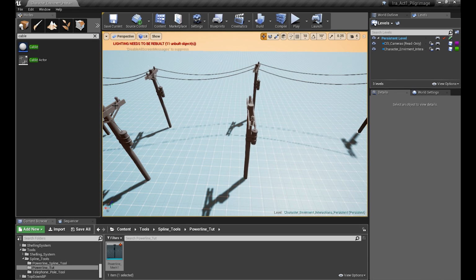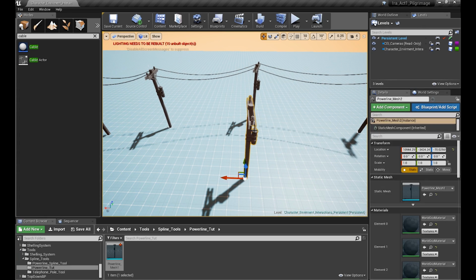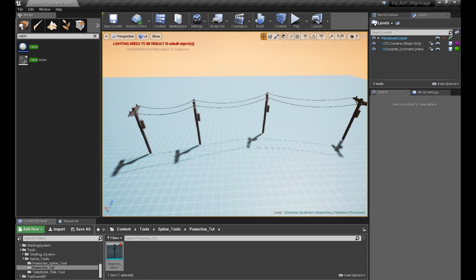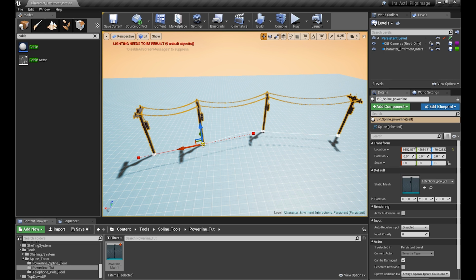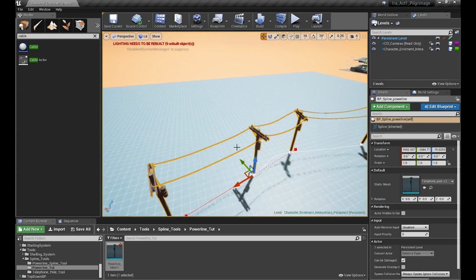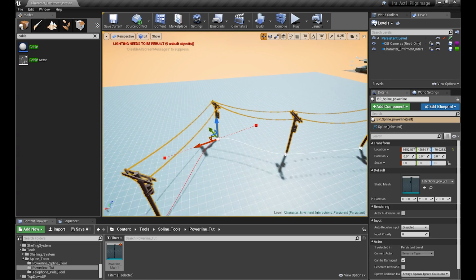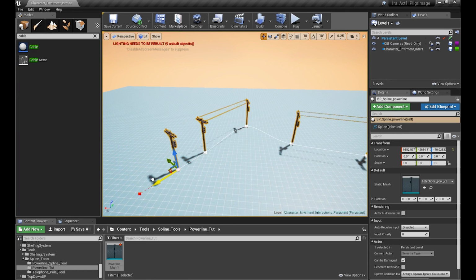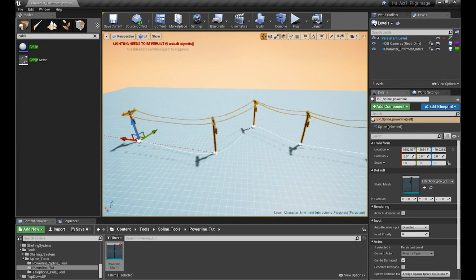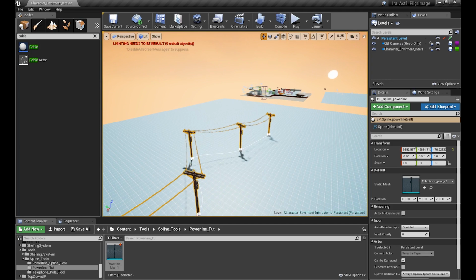So what I did is I automated this process. Generally speaking, if you can find a quick way to automate it in a construction script and blueprints, then you might as well. I mean, this just saves you time and energy and a headache. Look at this, just automatically does it for you. So that's what this tutorial is about. I'm going to show you how to make a spline-based power pole system that you can use to make life a lot easier for you. All right, let's get started.